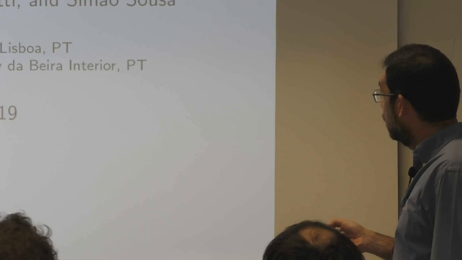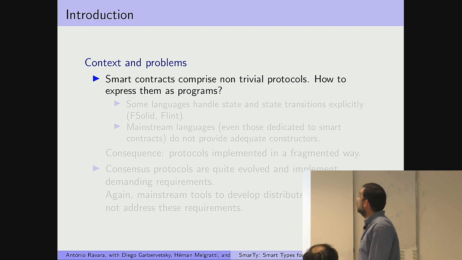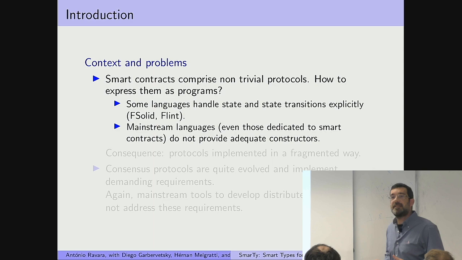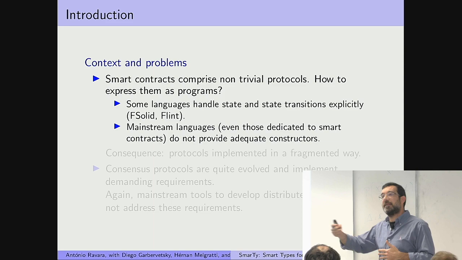Right, so yesterday, if you were here and attended Peter's talk, he introduced a bit of behavioral types. And this talk is on the use of behavioral types to express and validate smart contracts, starting from the idea that smart contracts are really a description of complex protocols. We also want to understand the relationship between the states and the transitions, and to be sure that every transition your program takes is following the high-level protocol that expresses the contract.